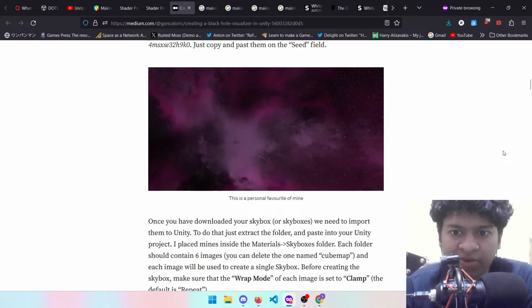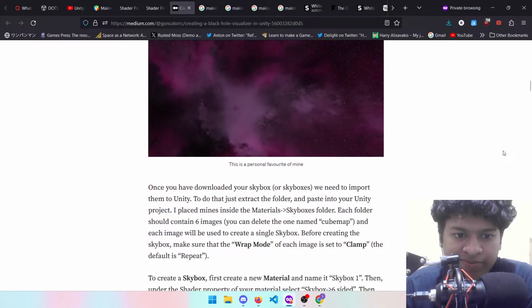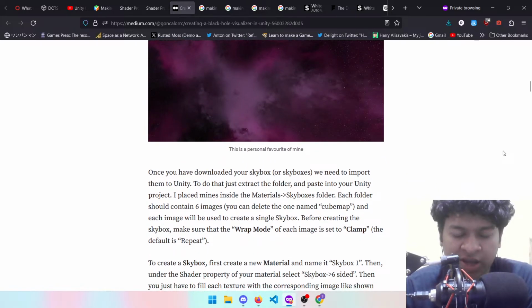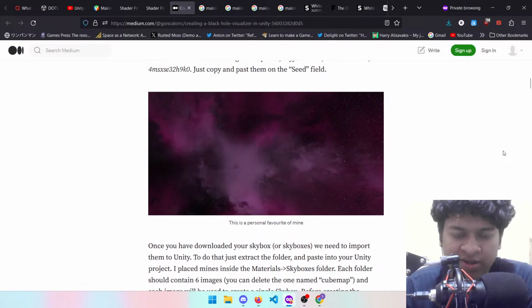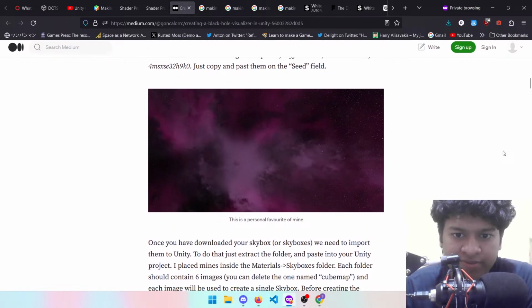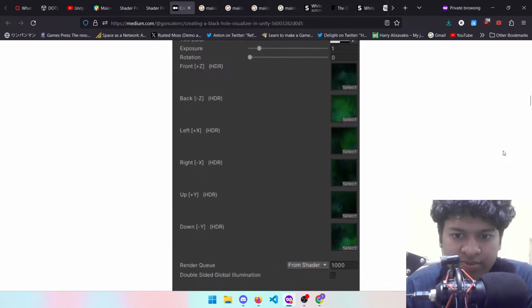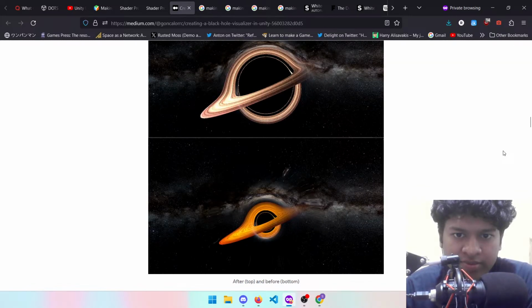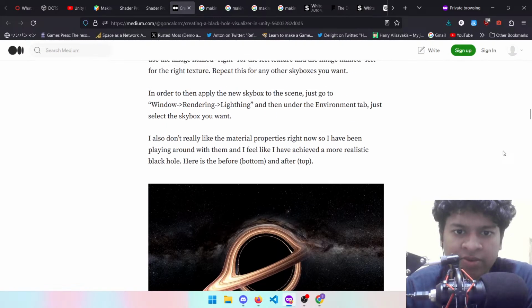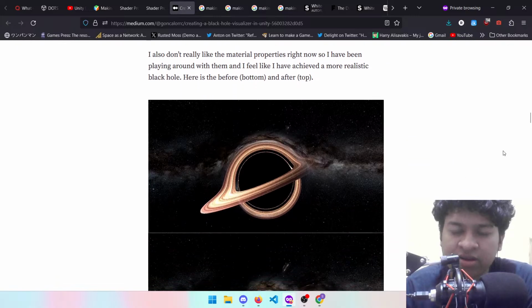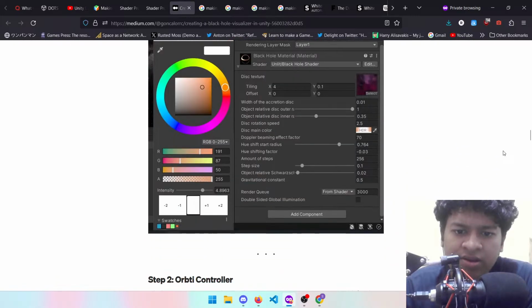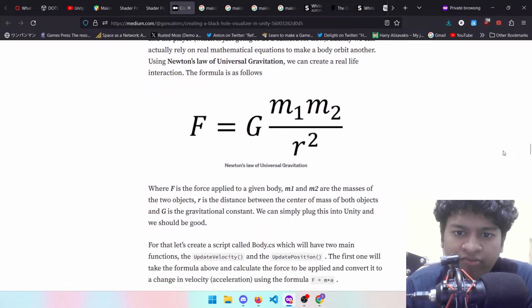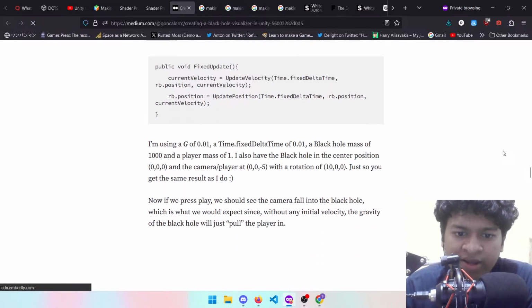I thought it would all be procedural. I mean, you can have a procedural skybox, I guess, but they're adding the lensing effect. Nuts.